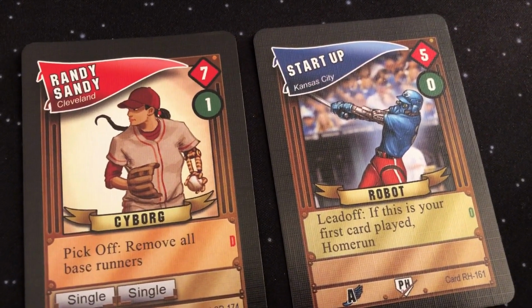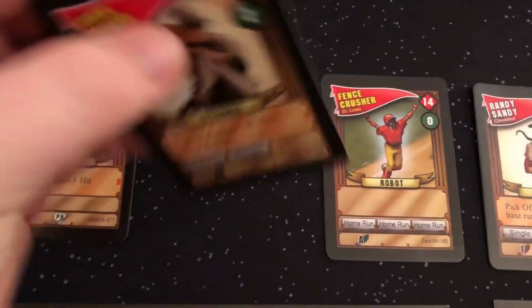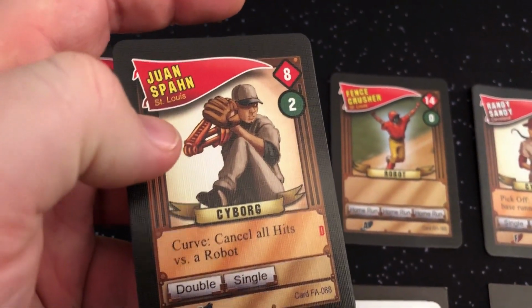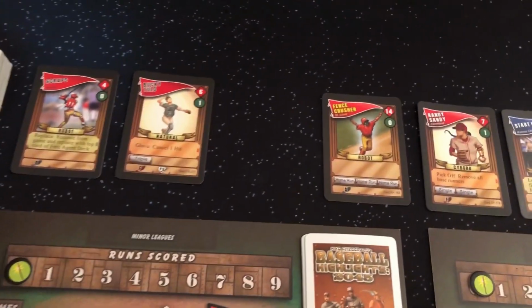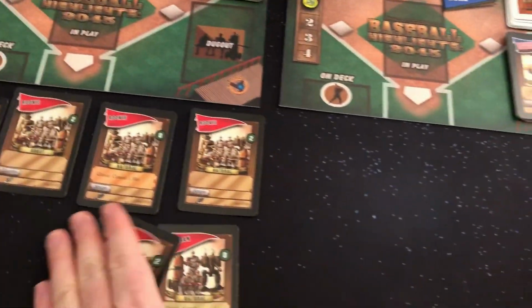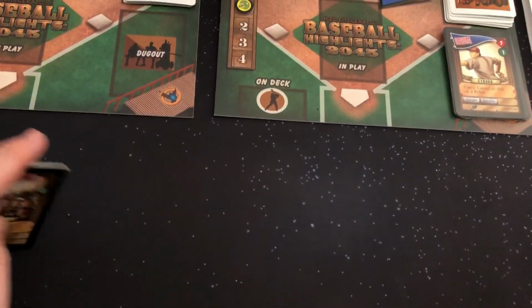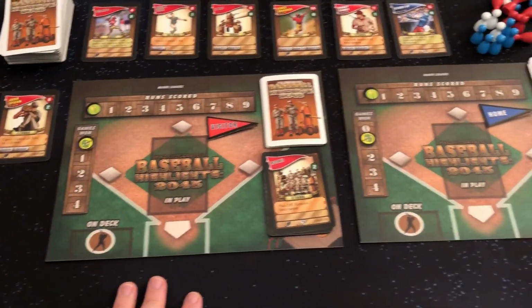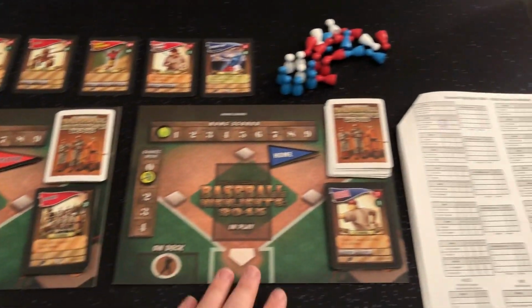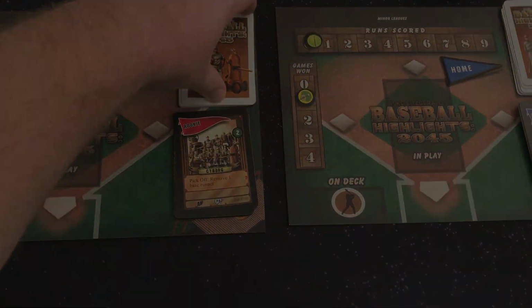Oh, startup's pretty cool. Lead off, this is your first card played home run, but I like the buying power here. So I think we're going to go with Juan Spawn. I'm going to draw 1 to replace it. Okay. That was my purchase, so these guys are going to go in the dugout. I've cleaned up my boards. Boston's now the visited team. LA's the home team. Let's draw our 6 cards.